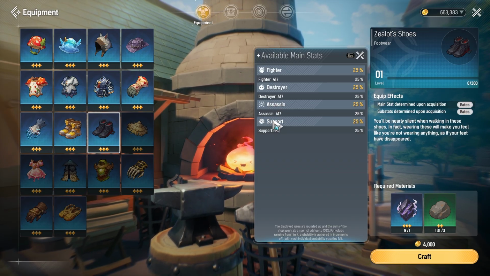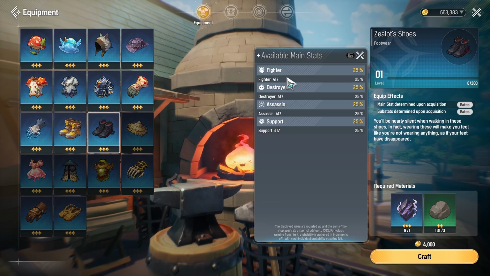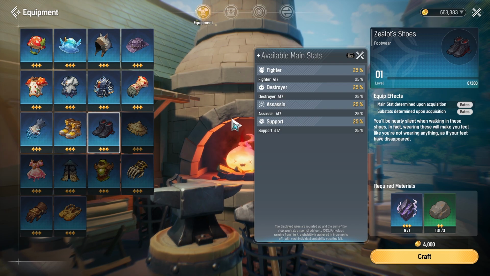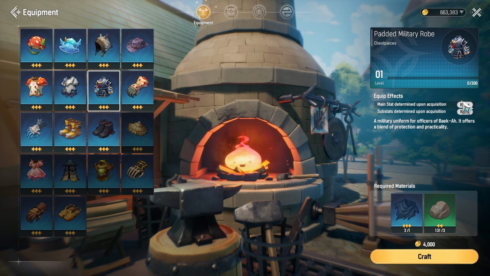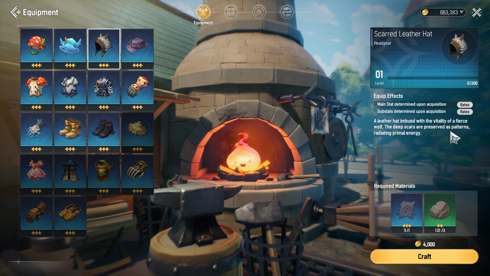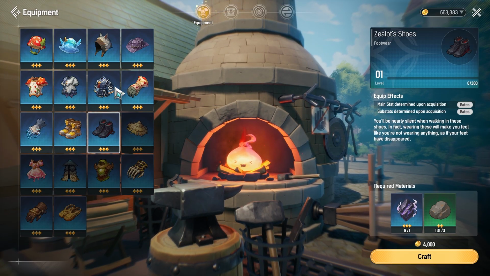Like if you are running something like Esther, obviously you want Assassin on your boot. But then if you want something like Destroyer, yes, you want that for Flare. Now, do keep it in mind for every single gear piece, you are able to check what the main stat could be. So that will let you know if you should actually be rolling it. But when it comes to that, it's only the boots. So please make sure you guys are crafting the gear.